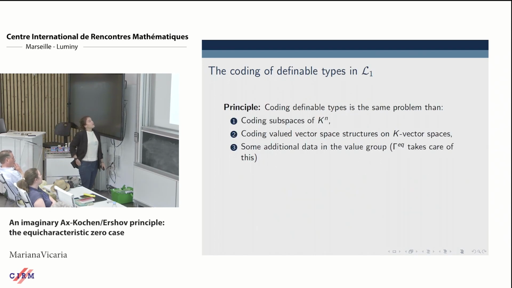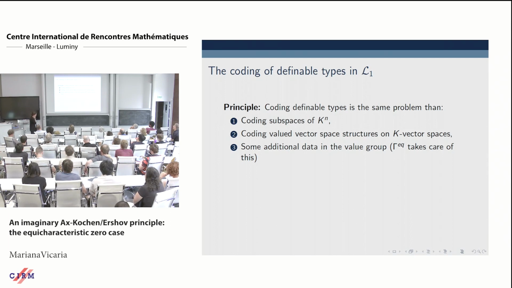So maybe I gave you a broad sketch of how one finds the definable type that is consistent with the set. The coding of definable types is a nice idea, but I'm sketching it broadly, and it is in essence present in the argument that Will Johnson provided for the proof of elimination of imaginaries in ACVF, but that you can generalize in a resplendent way, even adding structure over gamma. So what is going to be the principle?